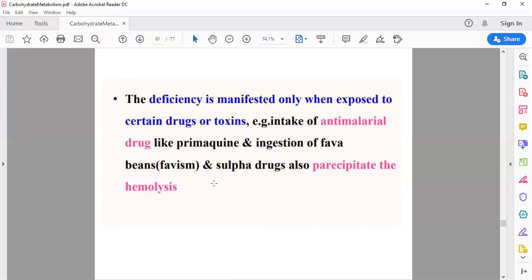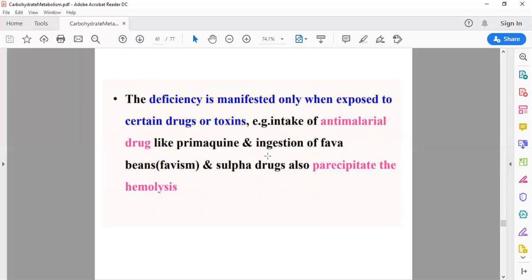Most patients with G6PD deficiency do not usually exhibit clinical symptoms, but some of them develop hemolytic anemia if they are administered oxidant drugs or exposed to severe infections. The drugs include antimalarial drugs like primaquine, then acetanilide, an antipyretic drug, then sulfamethoxazole, an antibiotic, so sulfa containing drugs, and the ingestion of fava beans produces hemolytic jaundice in these patients.